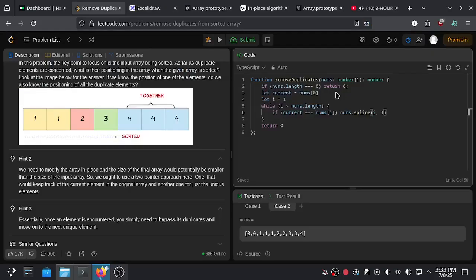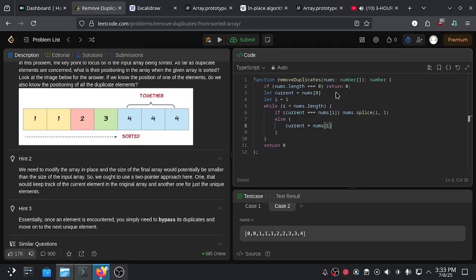Yep, the index number takes one element, and we add an else clause. If it's not, then we are assigning the current value as the nums I of the current iteration, assigning a new value to the current, and then move the second pointer of the comparator, adding it by 1.